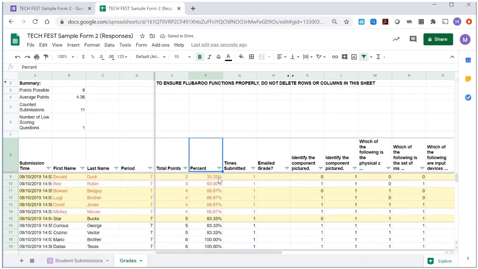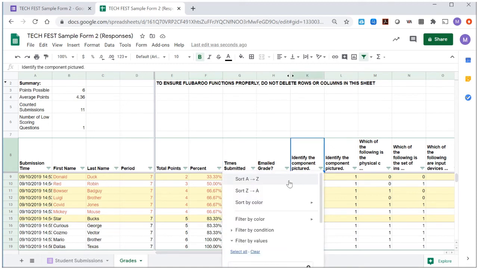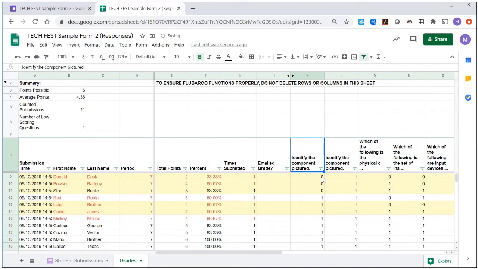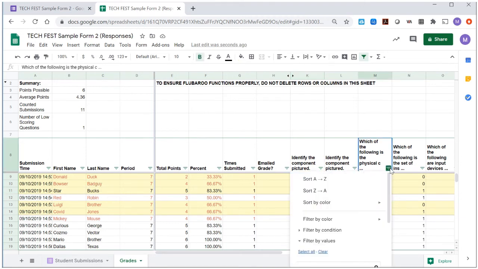So I can see exactly where they fell. Okay. And yes, there's color coding, but of course, if I'm going to now transfer this over to my grade book, I'm going to have to put it in order. But I can also do the same thing on all of these. Okay, so how many didn't get this question correct? Just by simply filtering here, I'm getting a lot of answers about some students that might need some reteaching.